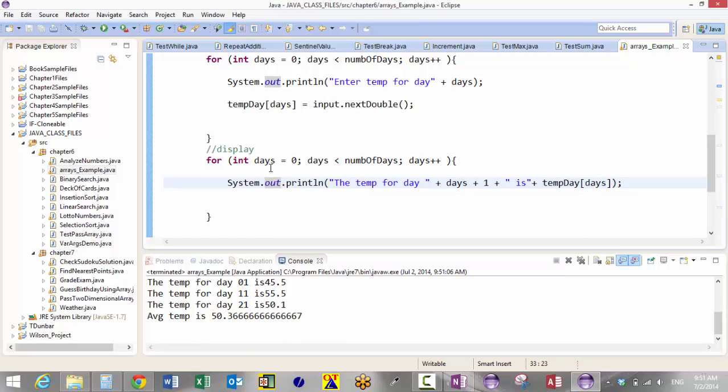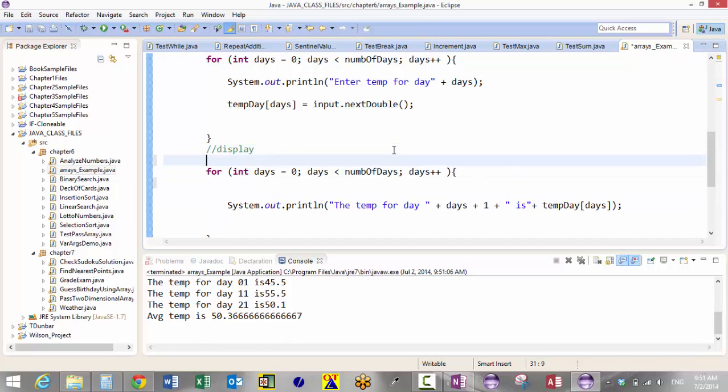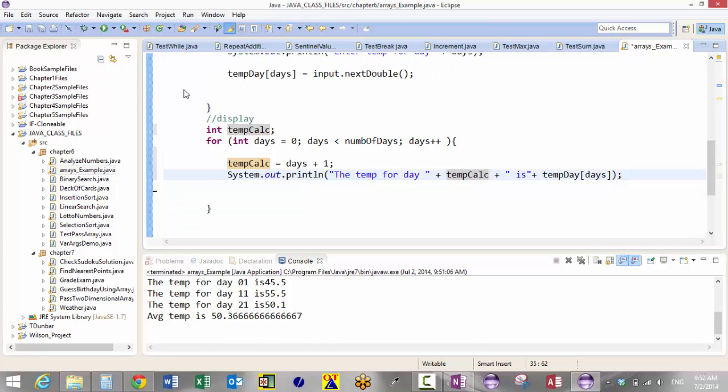You can create a new variable, right, and then start at 1. Let's just call it temp calc, the temp calculation. Okay. And then you can say the temp calc is equal, and then let's bring this guy here, this +1. I like to do that because that way I keep track of what is going on. And then I don't have to mess with the subscript. Right? I just keep better track of, you can call it like actual days instead of temp calc.